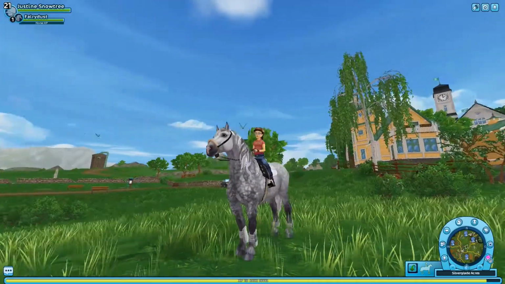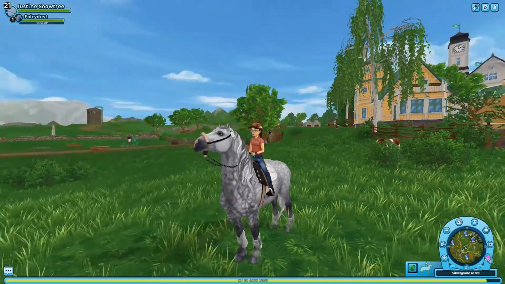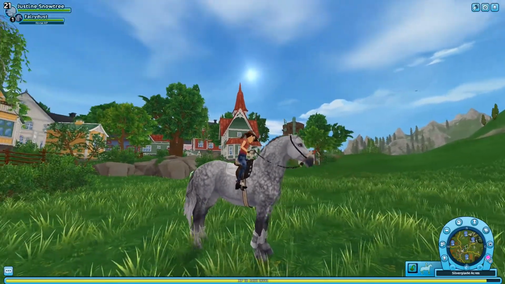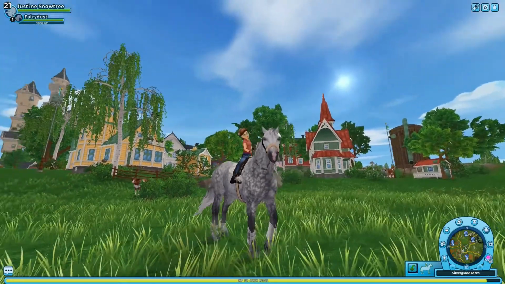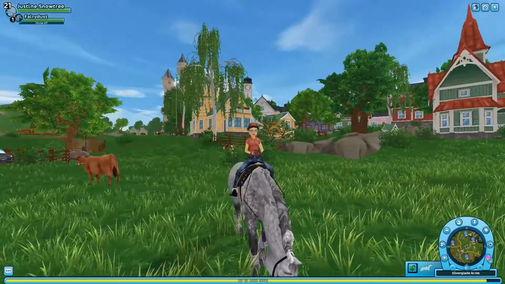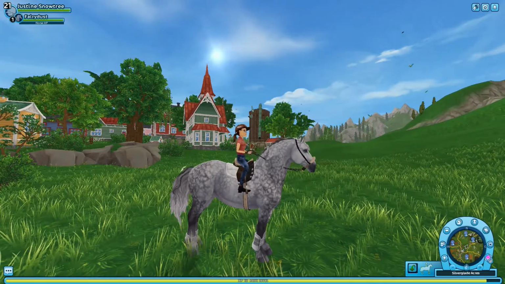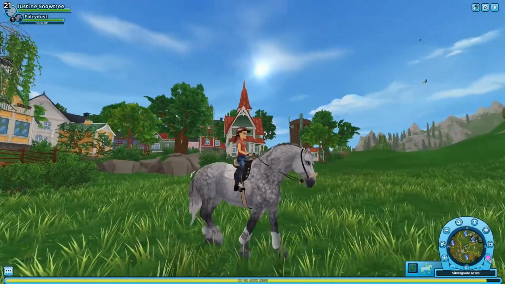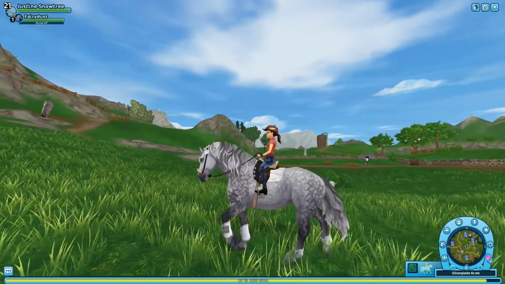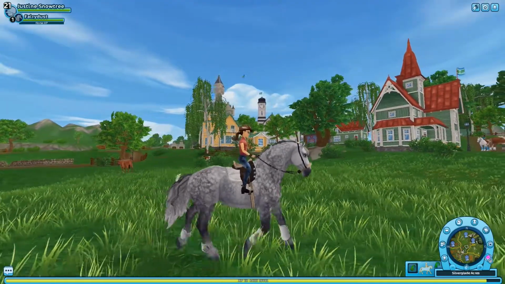This is the idle animation. It looks like it's pretty calm, not too much movement. Yeah, this is just the idle animation, nothing too special. And now for the walk, it looks pretty good. It looks like a very strong horse. The trot looks really nice.